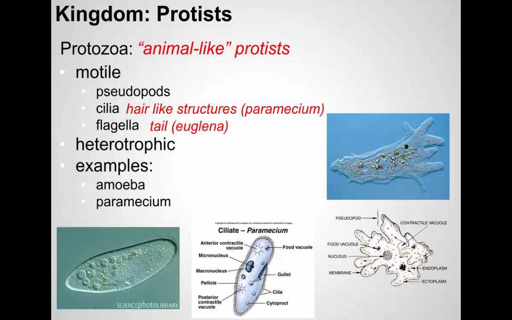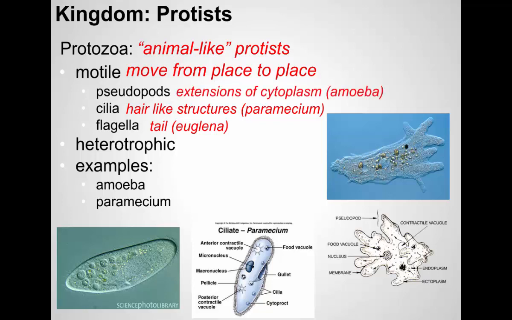They're motile — they move from place to place. The ones you looked at in seventh grade were protozoans. We saw paramecium, we looked at amoeba — they had various methods of movement. The amoeba moved using pseudopods, those blob-like extensions that ooze forward. These images use phase contrast microscopy, which can show detail much better — it's still a light microscope but phase contrast. So we have the amoeba, the paramecium, which moves using those tiny little cilia — little hairs that paddle it around. The euglena has a flagellum, a tail that allows it to swim through the water.